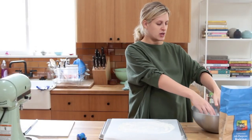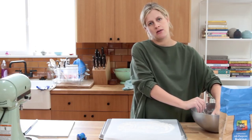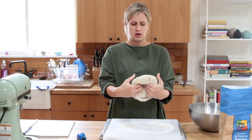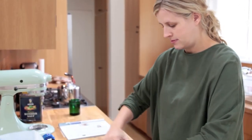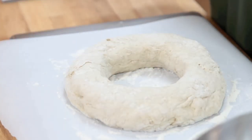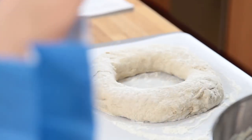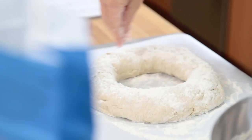I'm gonna grab our dough from the fridge and we're basically gonna shape it into the ring. Put a hole in it with your thumbs, and then you gotta stretch it so that the hole is four and a half inches. I have found with Martha's recipes you can never be too precise. Now we're gonna sprinkle it with flour and then let it rest as it is for 15 minutes.